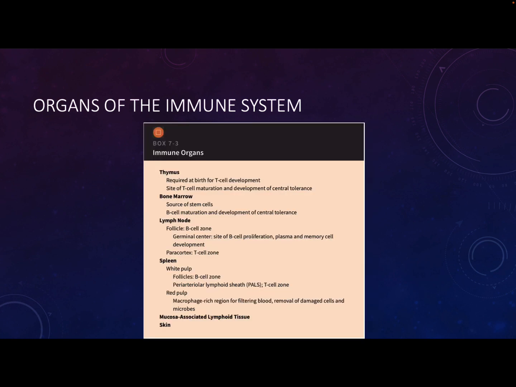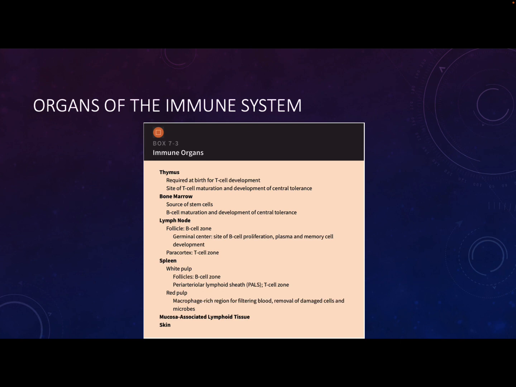So again, the immune organs, this is from the older edition of the textbook. The newer edition of the textbook sometimes reformatted the tables in such a way that it was very difficult to put them in the slides. But the content of the table in the old and the new is the same. So if you have the older edition, you'll recognize this. If you have the newer edition, it's the same.